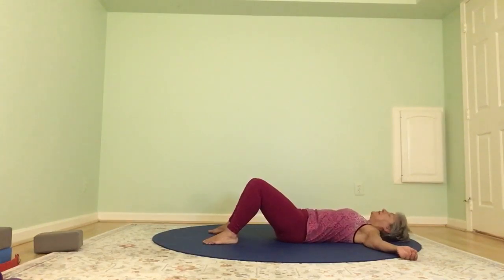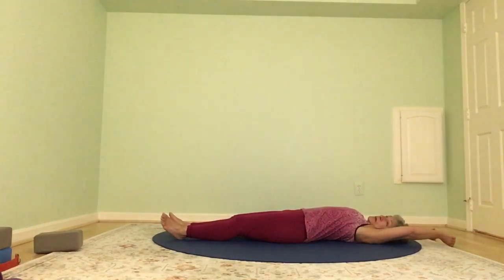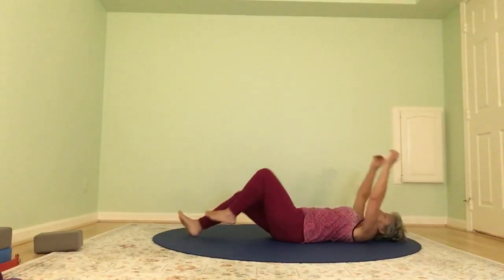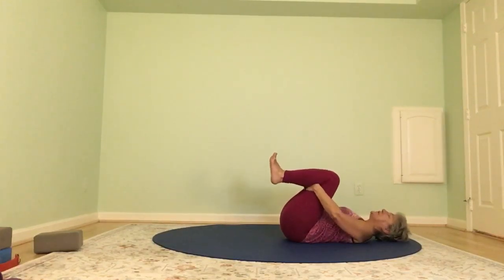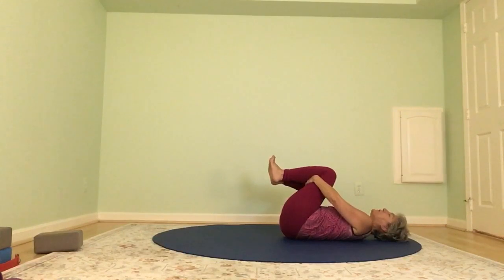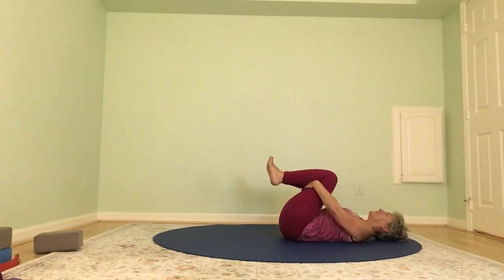Center. All right, and let's go ahead and extend the arms overhead, extend the legs long, inhale. Exhale, draw your knees in, hold hamstrings or shins, and then rock from side to side. Give your spine a little massage here. And come back to center.